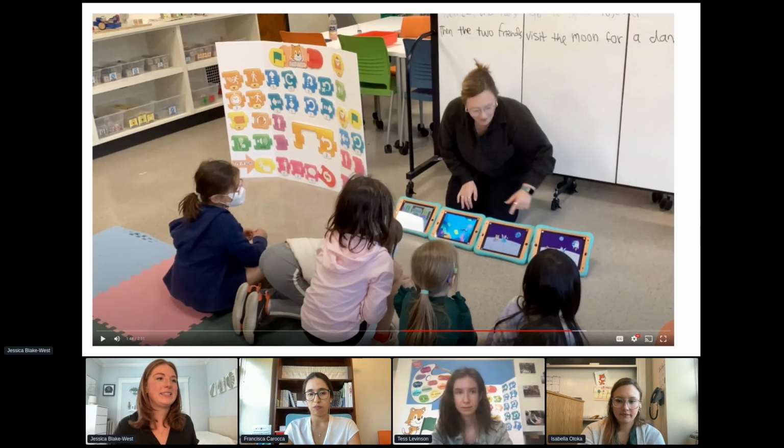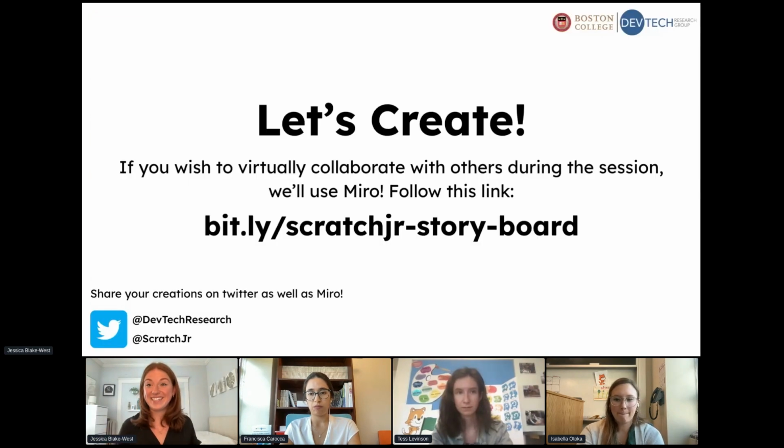But all right, so for today, now we get to the good stuff. This is the workshop portion of it. So what we're going to do today is we are going to try this out. We'll see how it goes. We might have to debug this together, and that's okay. We're going to learn to persevere. We're going to try creating a story all together.